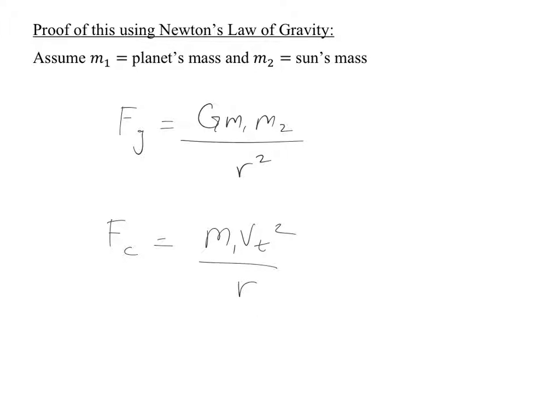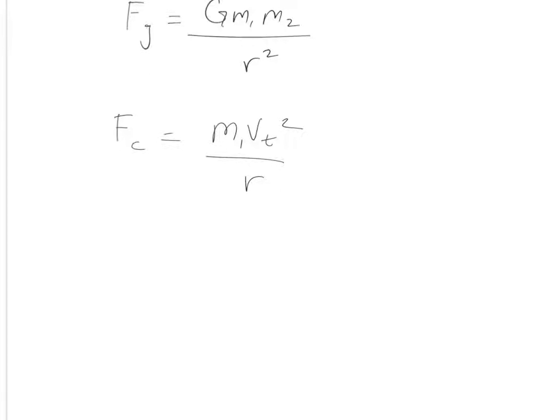So this is what we've got as a result, right? M1 is the mass of the planet, that's showing up here. Now, if gravity is keeping something in circular motion, it's gravity that's causing it, so we could set these things equal. They have to be equal to each other because the value of the force pulling us around equals the value of the centripetal force. It's always providing it.